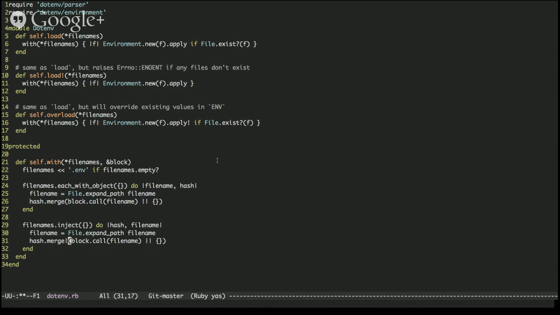They actually did what, who's this? Brandon Keepers, right? Yep. What Brandon actually did was not use the bang method. So merge returns a new hash each time, and inject is carrying that forward. So it is a correct usage of inject, I guess technically. I would still say this is definitely a job for each with object. And instead of merge on each with object, yeah, man, I really don't even get.